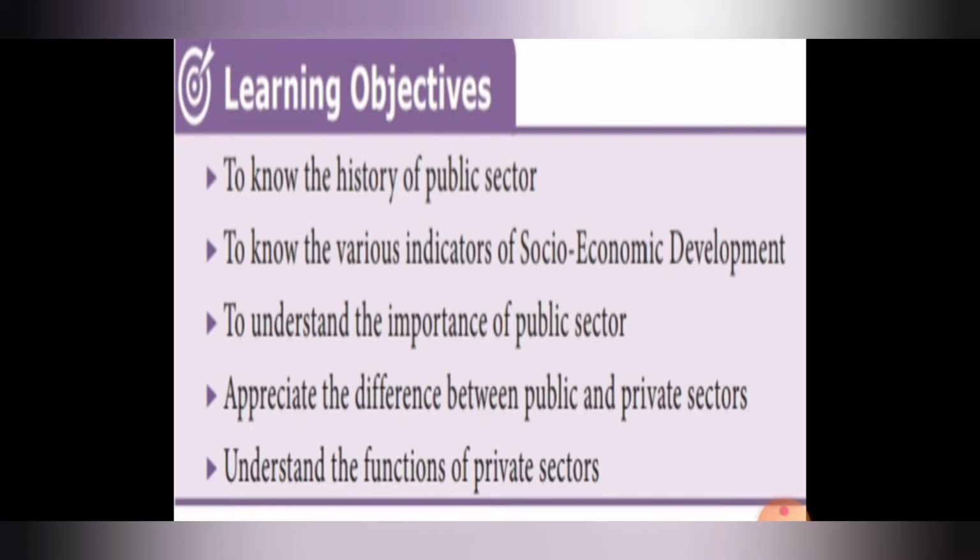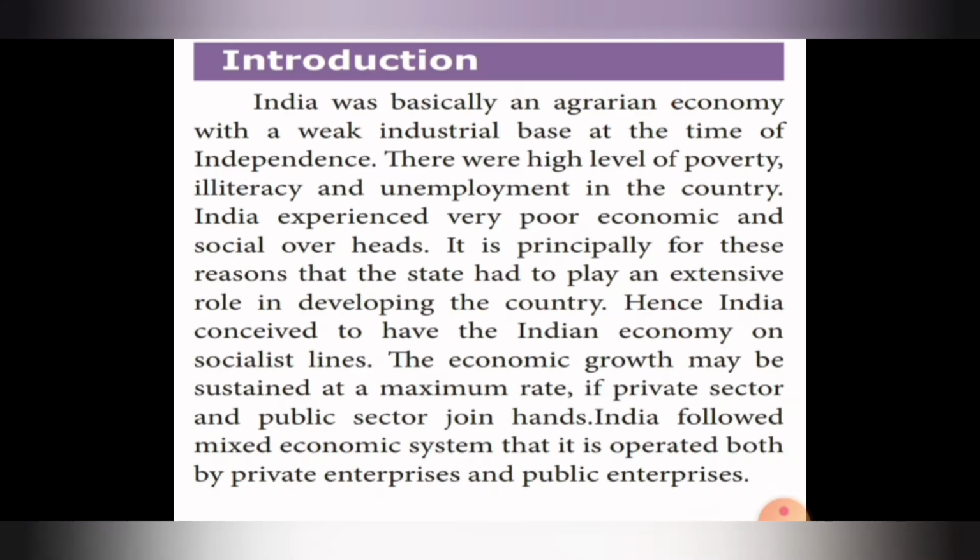Learning objectives. What are we going to learn from this lesson? We are going to know the history of the public sector and the various indicators of socio-economic development, and understand the importance of the public sector and appreciate the difference between public and private sector. The last one is to understand the functions of private sectors. Two kinds of sectors we are going to see, one is public, another one is private, right? Okay, we'll just go to the lesson.